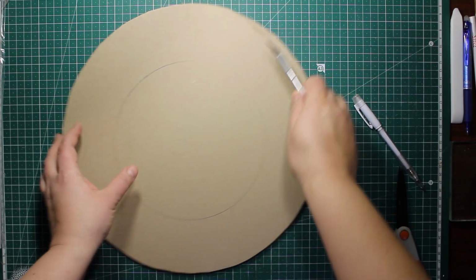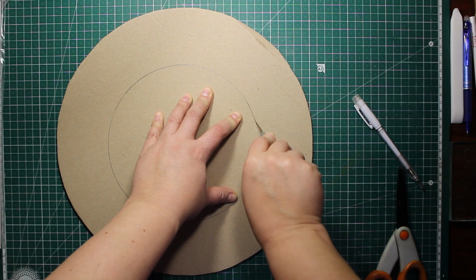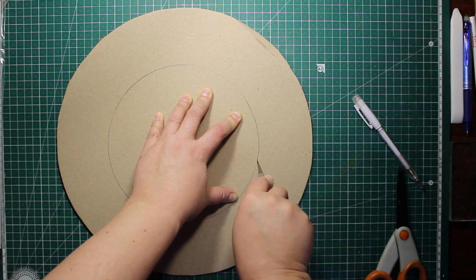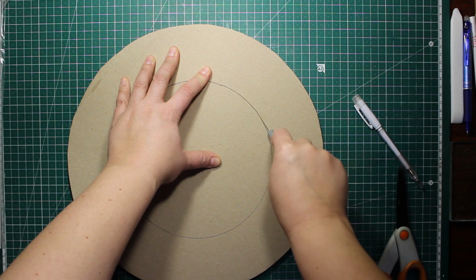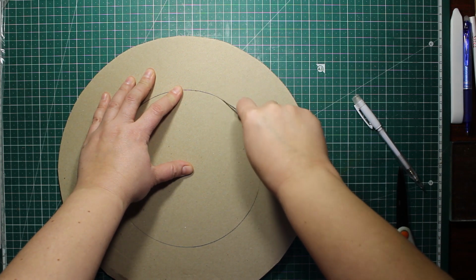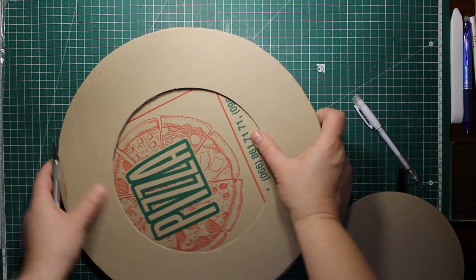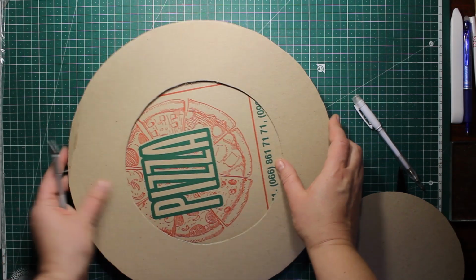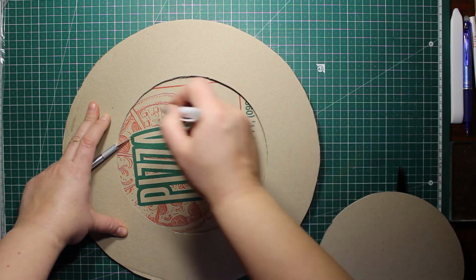Then I'm going to use a craft knife and cut out the center. Don't push too hard or it can slip. Just go gently around the outline and then repeat it the second time to finish off your cut. I'm placing the open circle frame onto the remaining circle. I'm tracing the inside with a pencil and then I'm going to cut it out as well.